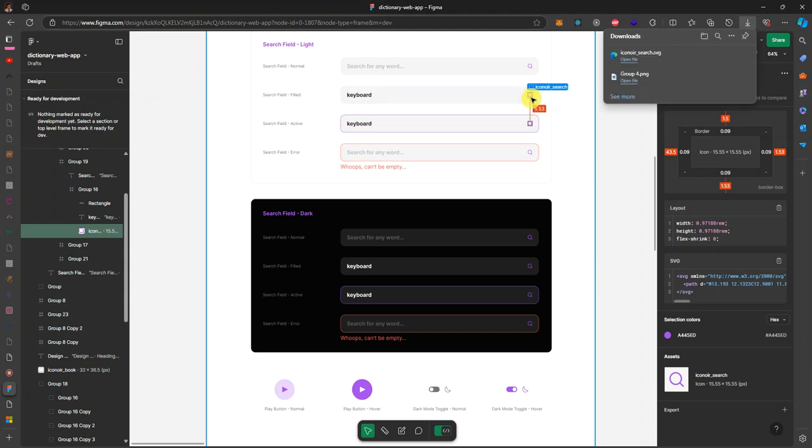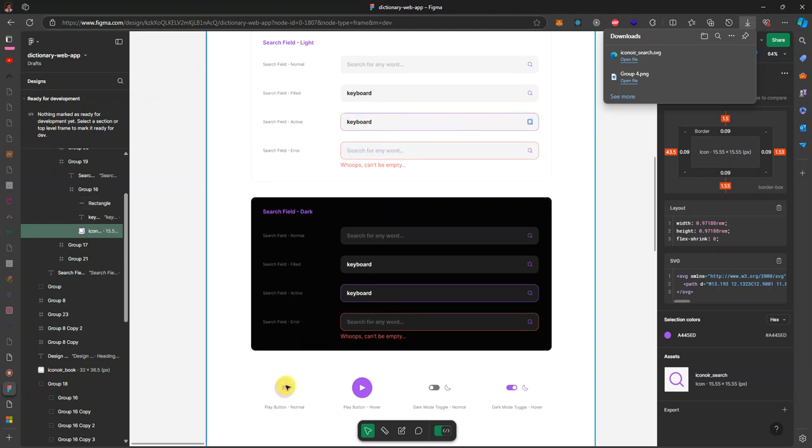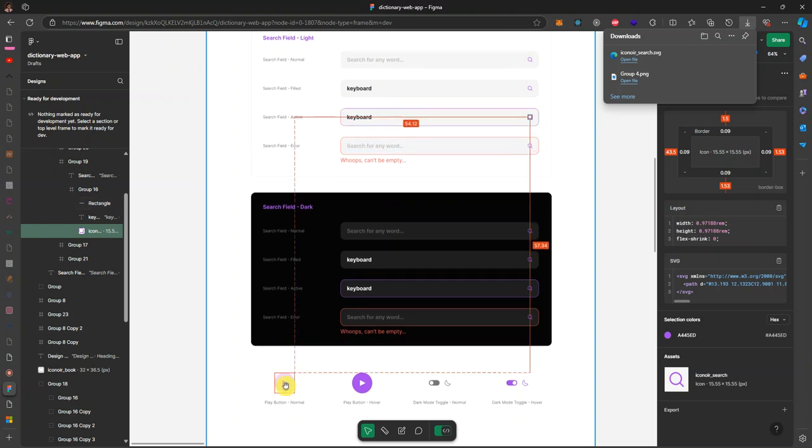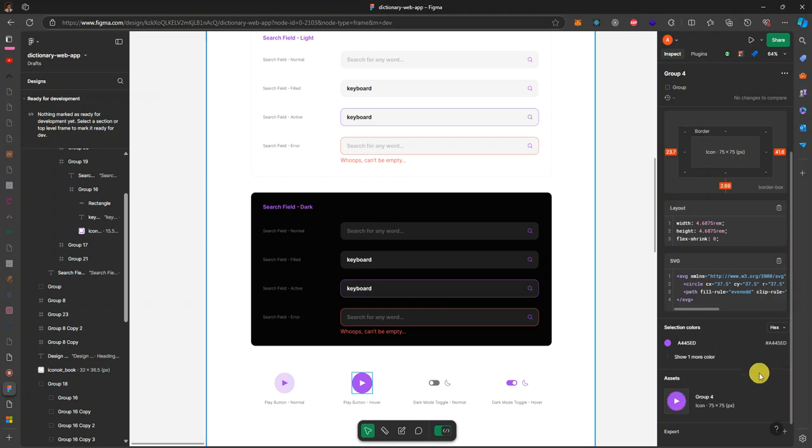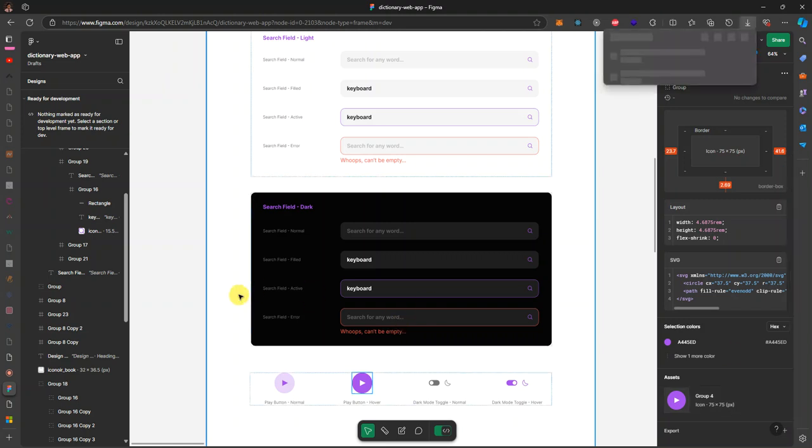So let me download all these icons. That's why I said we're going to be working with all this kind of stuff. But the problem with them is that most of them require JavaScript for the interaction. Okay, that's one. This one has not been downloaded. Let me download it so that we can use it on that page. Yeah, I think these are the ones that I need here.